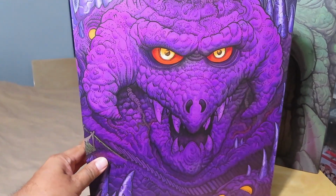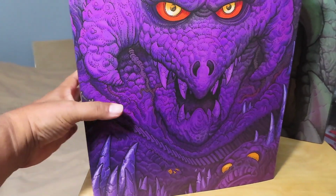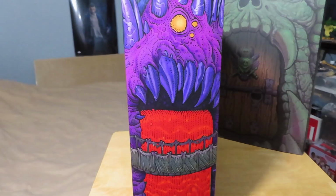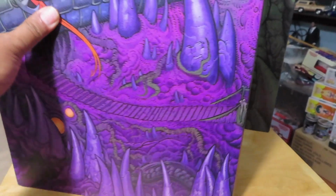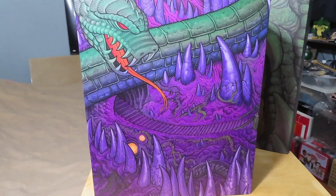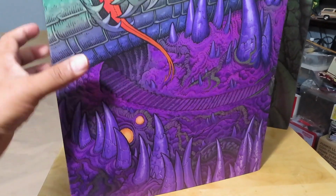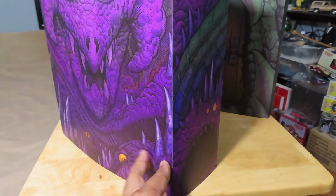And again, it looks like the same artist. You can see, again, that great detail in that artwork as it goes all around the box there. The back of the box. And all around to the other side.